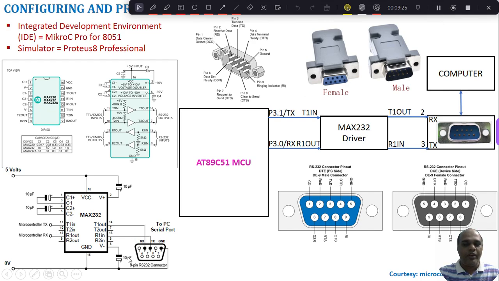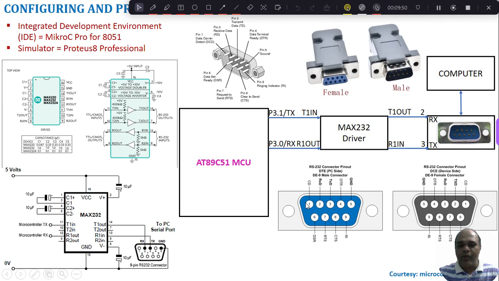In the computer you will have a male pin, so you can use a female pin to connect to this MAX 232, and this female pin can be inserted into your desktop computer. The DB9 connector comes in two types, male as well as female. Here, if you see the pin details, on the left side I show a male connector.